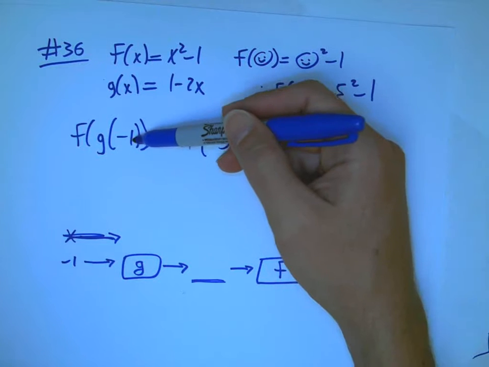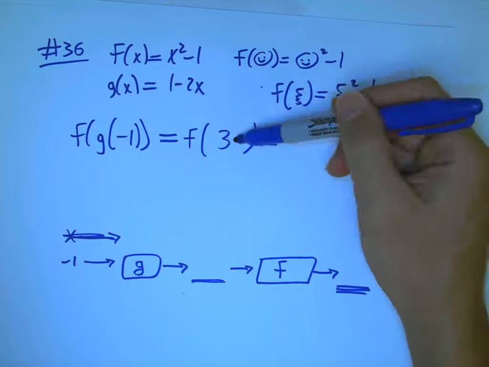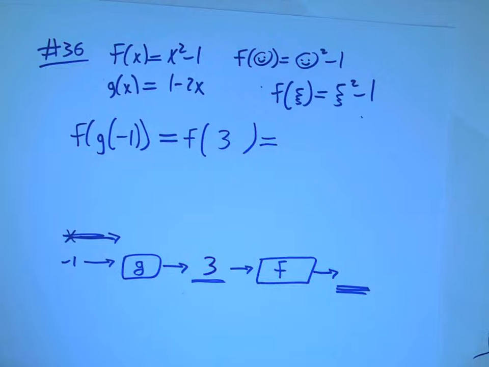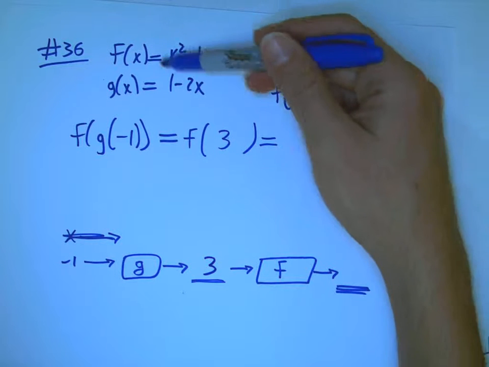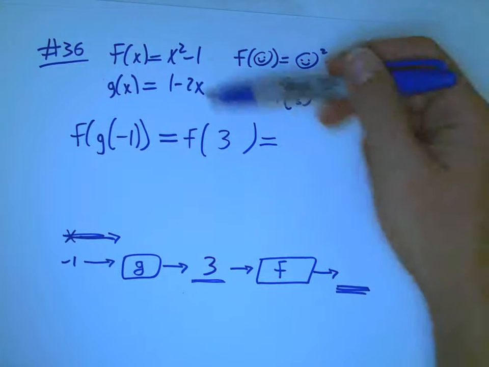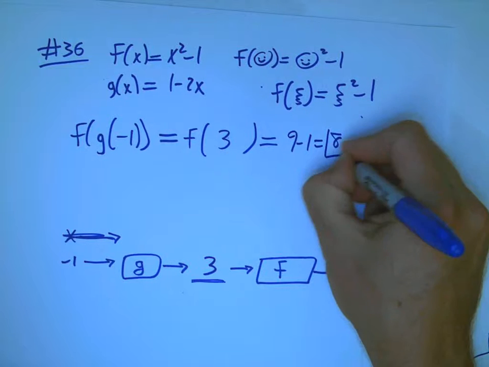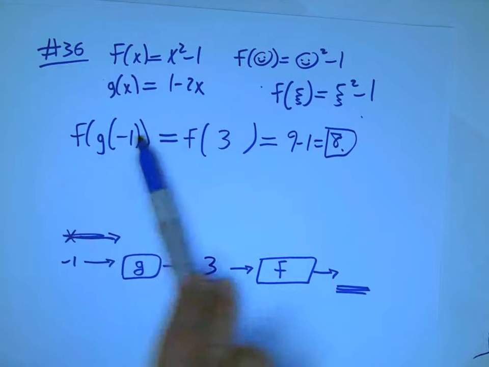And that's the idea of doing a multi-step procedure in mathematics. We focused on the g in order to get rid of it. And then we only have to work on the f. Now, we just have a 3 to plug in, and we can see here's 3. That's that intermediate stage. Now we take 3, and we plug it into the definition of f, because f of anything is that thing squared minus 1. So f of 3 is 3 squared minus 1. 9 minus 1 is 8.